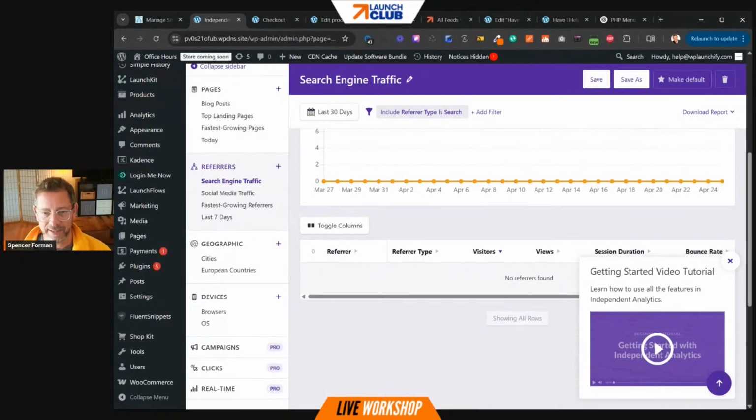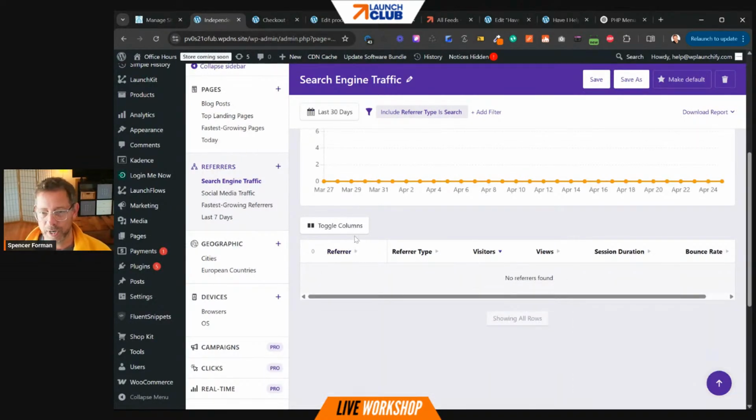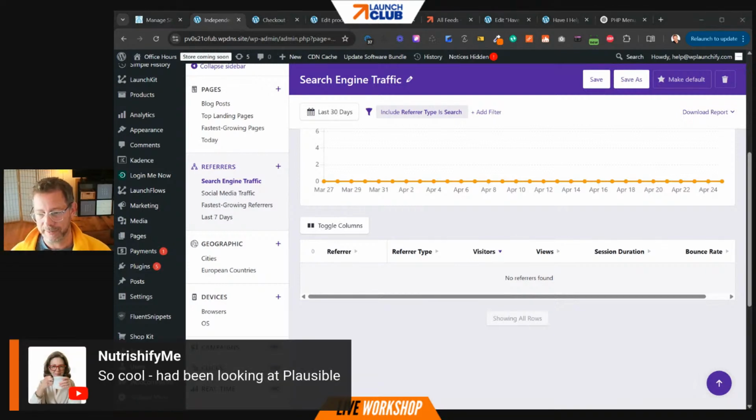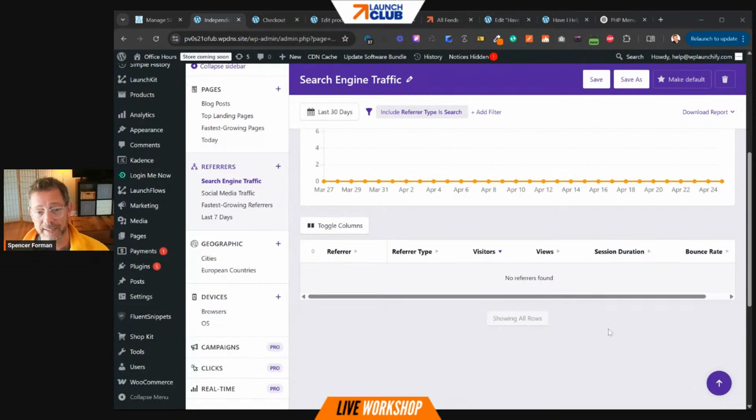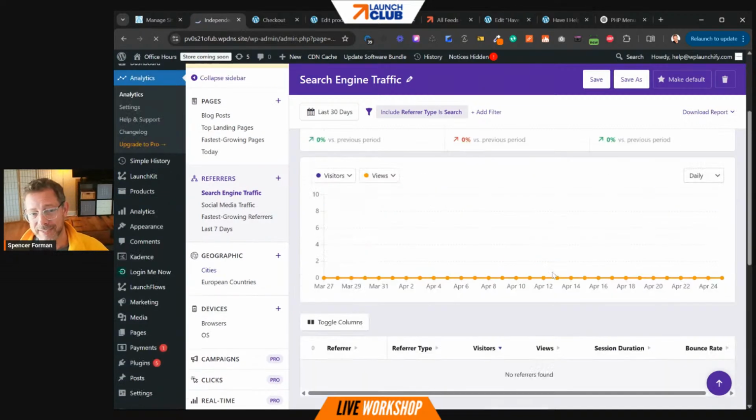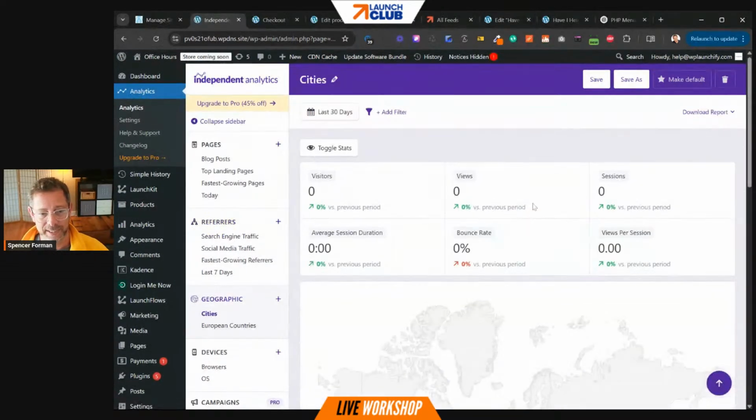It's not heavy. There's virtually no startup effort, no knowledge required. Try doing that with Google Analytics 4.0. Just impossible. Plausible might be good too, but I like this because it's a plugin. It's just light. It's simple. You can show me by city where people have visited. Obviously, this isn't showing anything because nobody's on the website, but it's got all the best of what Google is supposed to be doing with none of the downsides. So I love it for that.